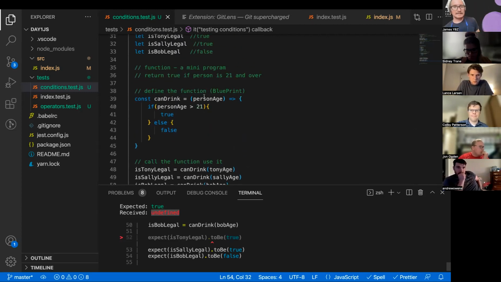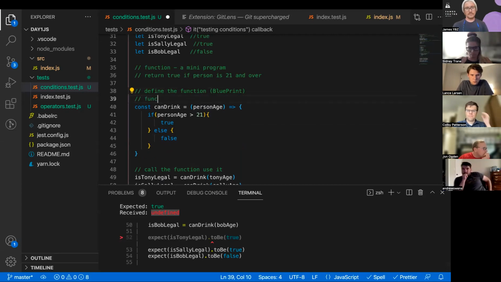So why am I doing this? I want to show that functions return values. Functions do two things: they do stuff, and they return values. They can only return one value.